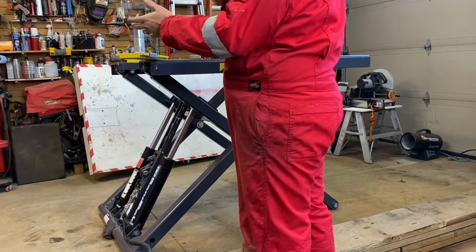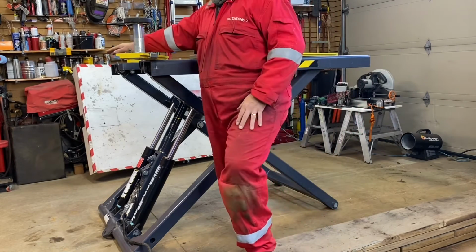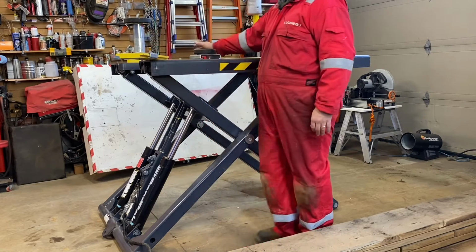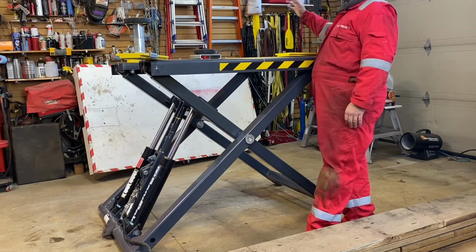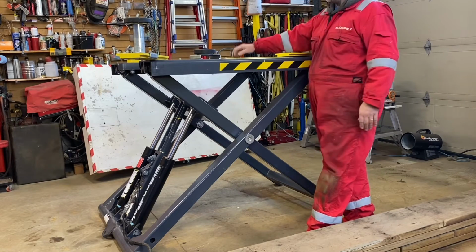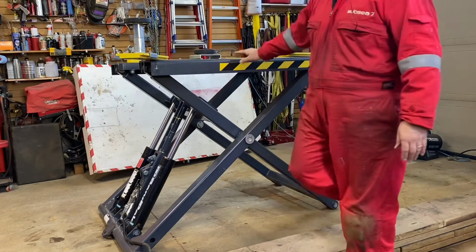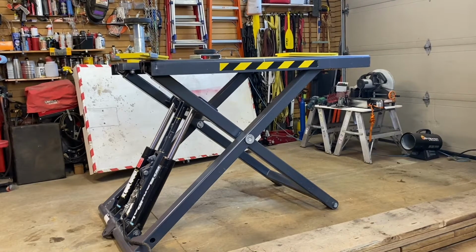So it's easy to work on brakes, suspension. You can get underneath for the engine, no problem. Even though it's lower, to get at the engine, you can get to the oil pan, you can do the front of it, you can get to a little bit of the transmission, and if you go in between, you can actually get to the exhaust. But because you've got this height difference, you've got two or three members here that sort of stop here, so I'm limited to the height that I can use. So this is why this was the best compromise in getting this type of lift. So that's the full height of it there.